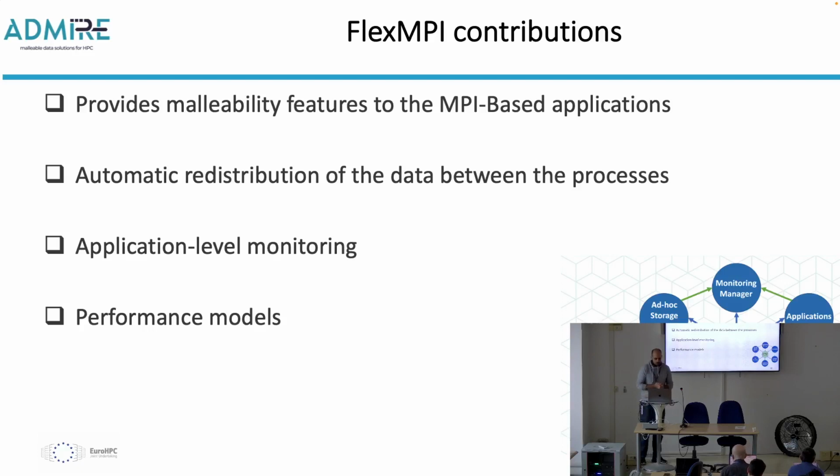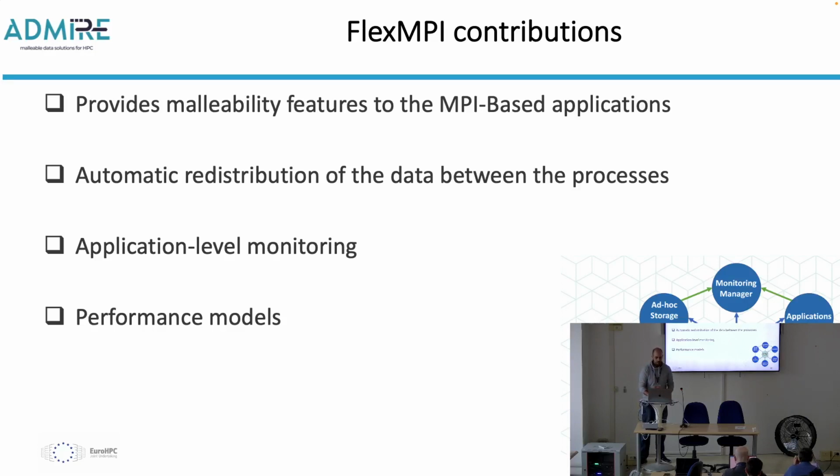Okay, so FlexMPI is in charge of providing these malleability features to the MPI applications. We can provide a transparent data redistribution for the developers. Currently, not all the applications can benefit from it because it depends on other values. It also includes an internal performance monitor based on the PAPI performance counters that can measure flops, CPU, I/O, and we can use those counters to improve the decision making. And finally, it provides a performance model that can be used to predict the performance of the applications under different circumstances. For example, with different numbers of processes, different policies based on energy or not.